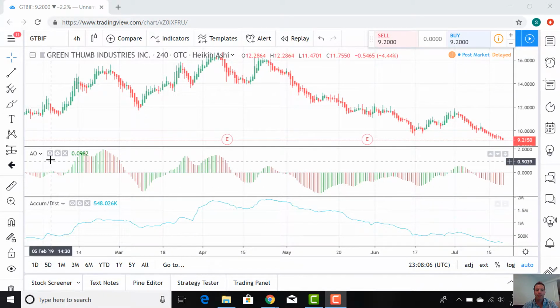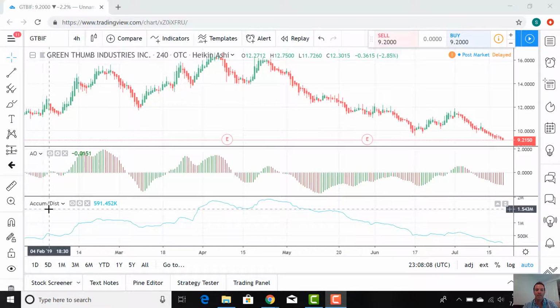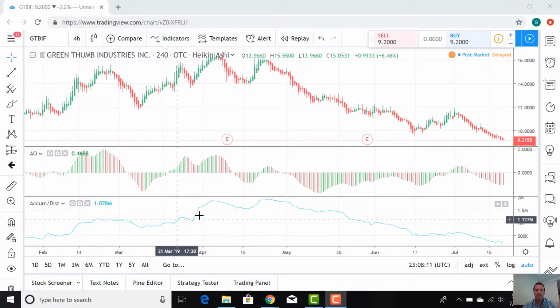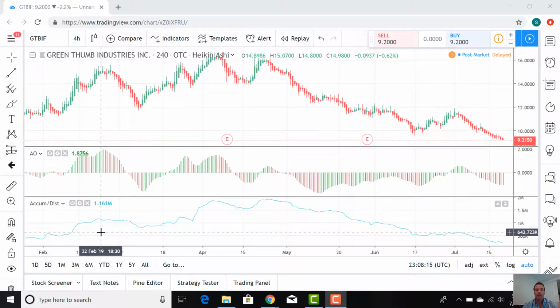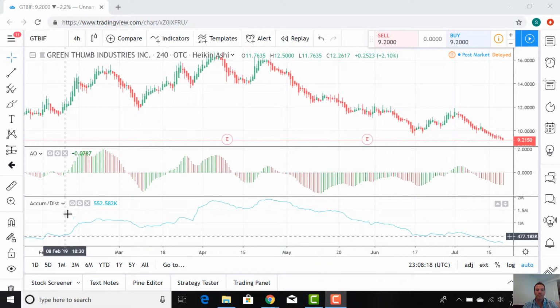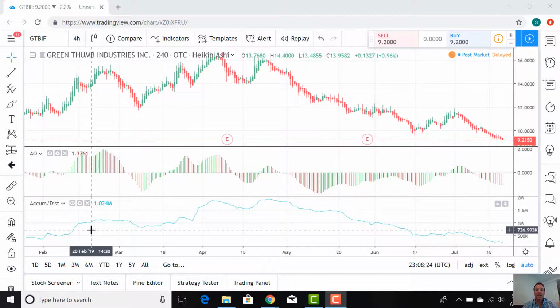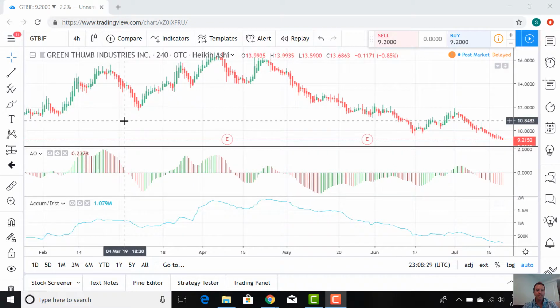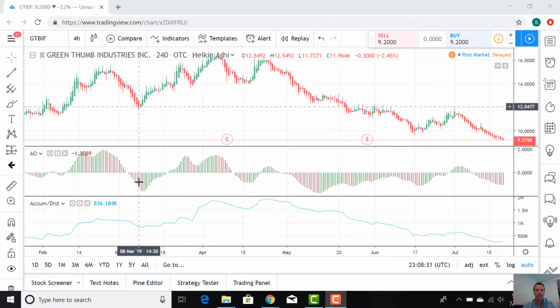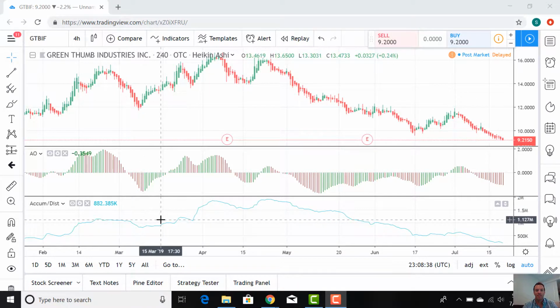And here are a couple of our old friends, the accumulation distribution line, which is obviously a volume-based indicator, really mirrors the pricing chart overall. And what you want to look for here are divergences, areas where the pricing chart is moving up and it's moving the opposite direction. That's an obvious sign that something is going to happen. You may have a trend reversal on the pricing chart. And the same vice versa. When the price chart is moving down, if the accumulation distribution line is moving up, that would be a divergence. And it's definitely something to pay attention to.